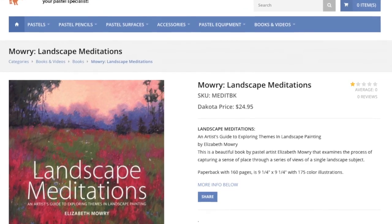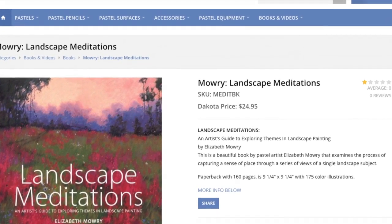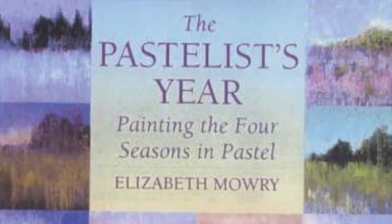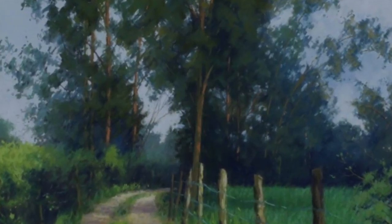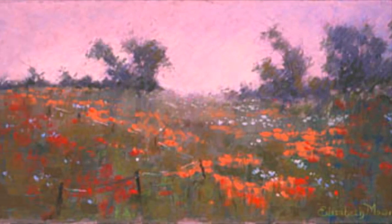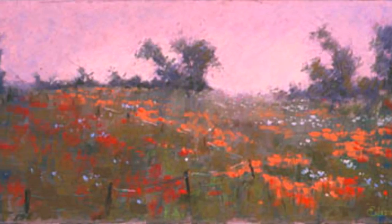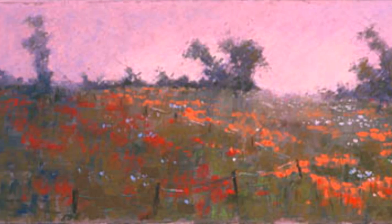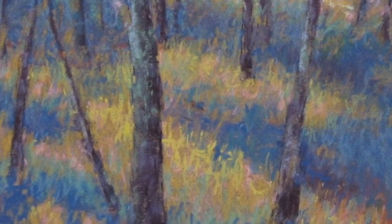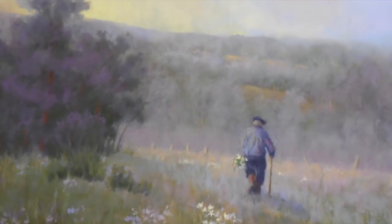I also thought I'd mention that I love some of Elizabeth Mowry's books. This particular one is on the dakotapastels.com website, and it's absolutely beautiful. She has another book. I'm not sure if this one's on their website, but this is fantastic. Now, here's a sample of some of her work, and I think you'll probably see why I fell in love with it many years ago. I have always felt that Elizabeth Mowry just inspired my style, and I hope to emulate her style anyway. Just look at these beautiful paintings, and this one in particular I just love.